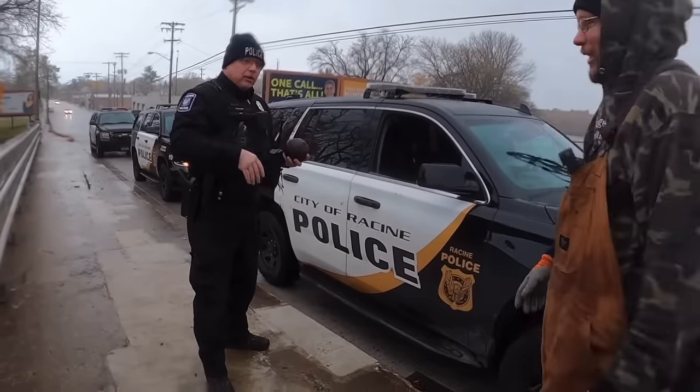Guys, so I actually just pulled up the bomb right now, which I hate doing, but they just took a picture of it. He's going to send it to the sergeant to make a decision if they're going to need the bomb squad. All right guys, another cop just arrived. Okay, can we pull it up out of the water and then maybe off to the side so we can just get it out of the way? That way, yeah, because they have no way of getting to it. Oh yeah, no problem.